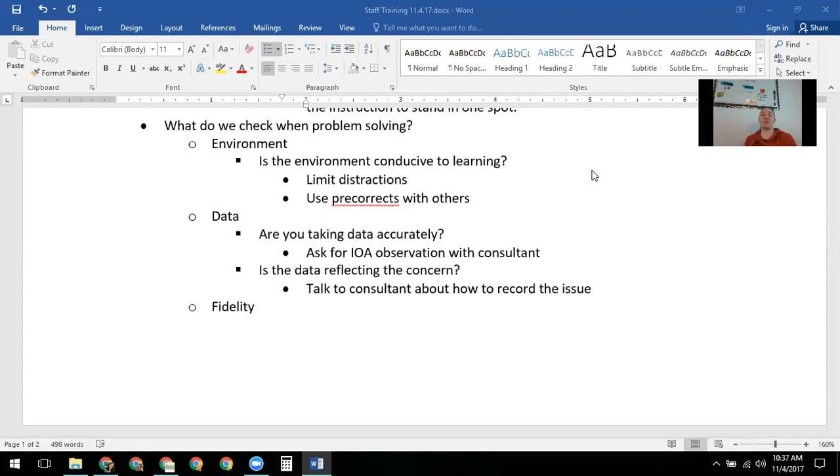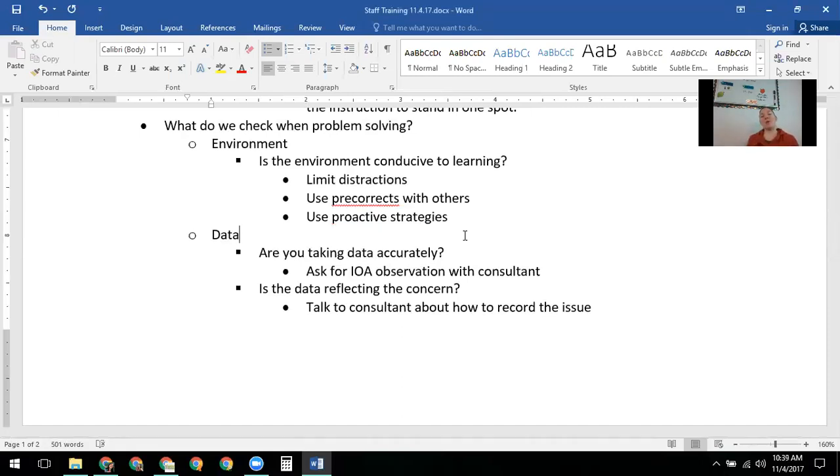So what can you do? You can ask for an IOA observation, ideally with the consultant, but I am going to put a little caveat that if you're here in the preschool, there are other people that are doing the same thing that you could probably check in with, but ultimately we'd want to make sure that everybody is checked back with the consultant. The reason that I always say that we want to check the data is because that's what I'm asking you for, you know, like, well, what's going on? So you want to make sure that you're accurately reporting on what's going on, whether that is a written description in ABC data, like we practiced, or the actual numbers.